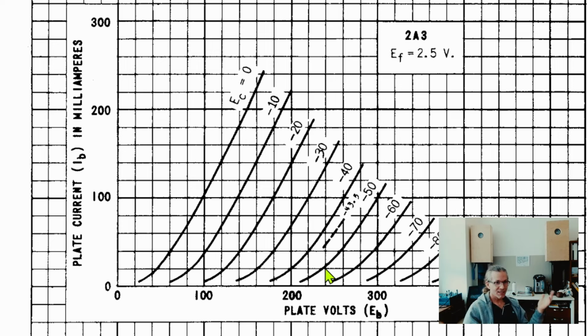So technically we can still consider it class A, but it's not a deep class A anymore, where the difference between quiescent and when we have the signal running is maybe a few microamps or a few milliamps of change, which is not something significant that would tax the power supply. Even this change, like a 20% change, does not tax a power supply. So we are in safe class A territory.